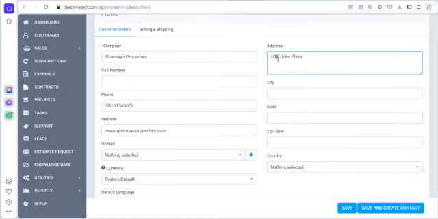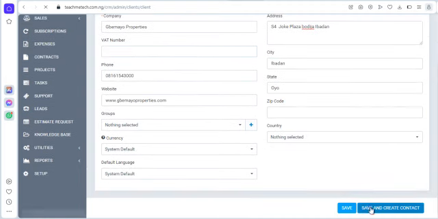Okay, I think the address is S4 Joke Plaza. All right, Joke. So once I'm done filling all of this, I can put the VAT number here as well. I can click on save and create a contact.